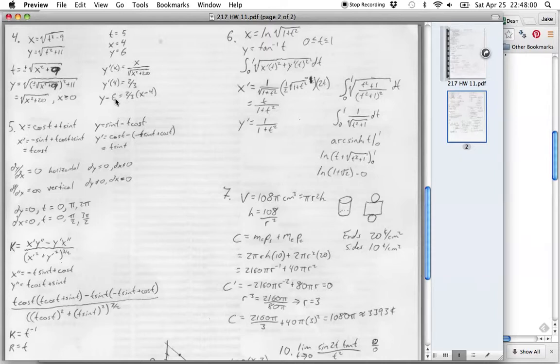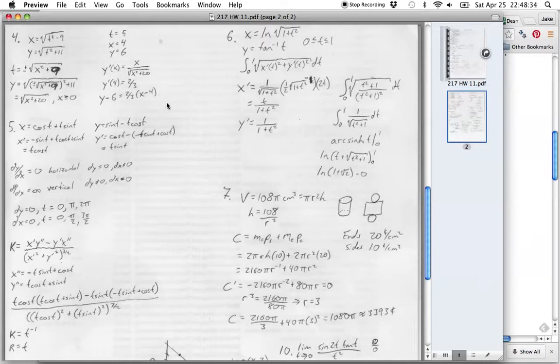Well, then you can see from my equation here, I've got y minus 6, and I've got x minus 4. Now since I have this in terms of x and y, I can take the derivative just like that, and that gives me my slope, of course. So when I take the derivative, I end up with x over the square root of x squared plus 20. I plug in 4 because that's my x value, so I get 4 over the square root of 36, 4 over 6, or 2/3.